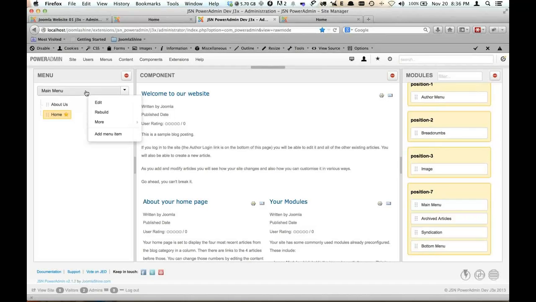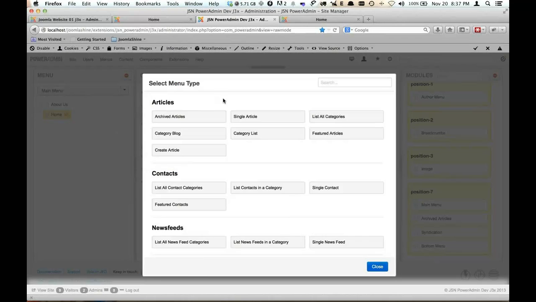Just do a left click and the context menu will pop up. So you can select add menu item, and in the modal window you can choose the menu item you want. Let's say we add a single article.